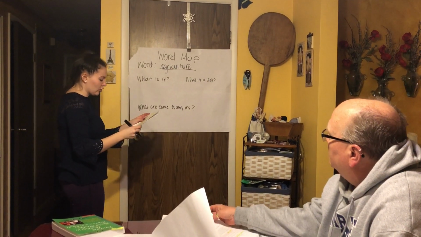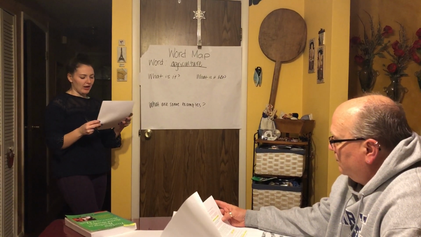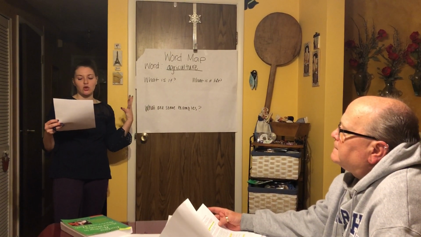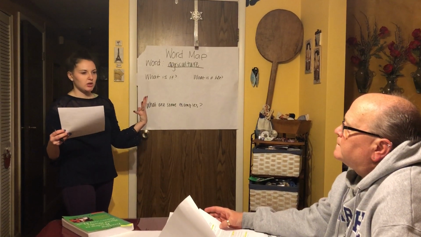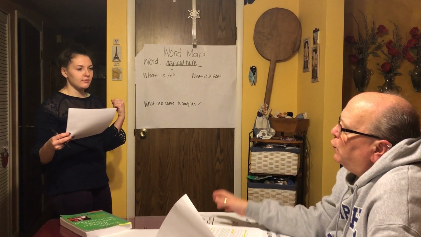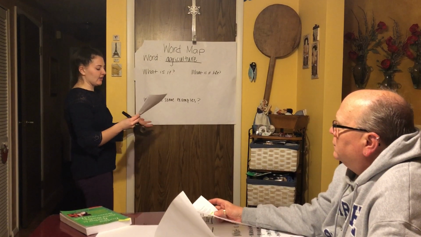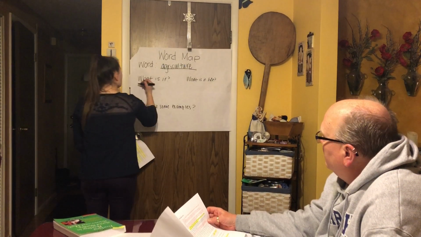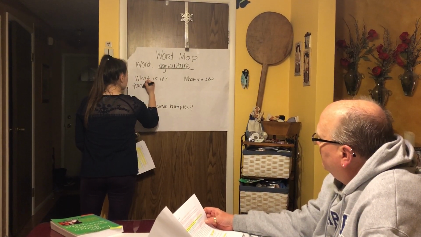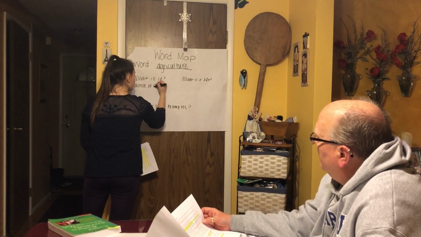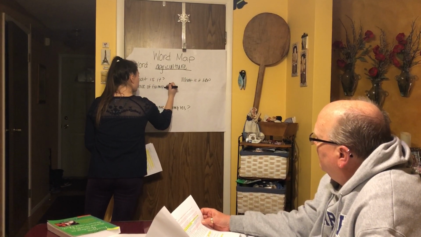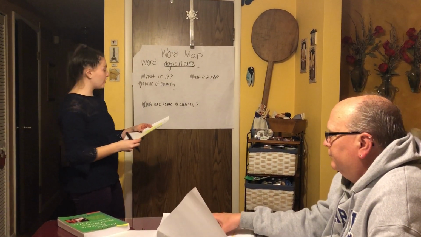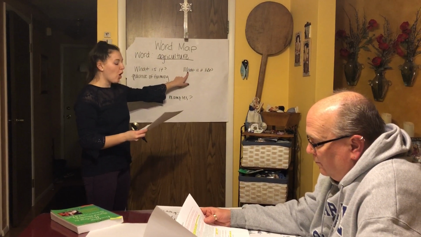So, agriculture is our first word. Can anyone tell me what agriculture is? Maybe close your eyes and think about, what is agriculture to you? When I say the word agriculture, what do you think of? Like a farm and cornfields and cows. Right, exactly. So to me, agriculture, what is it? It's the practice of farming. So I'm going to write the practice of farming. And you can follow along, right? The practice of farming. So the next question, our next mapping question is, what is it like?